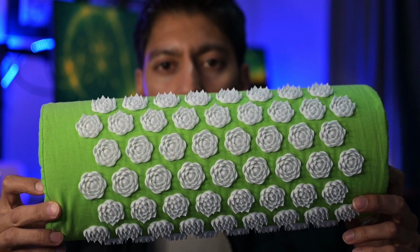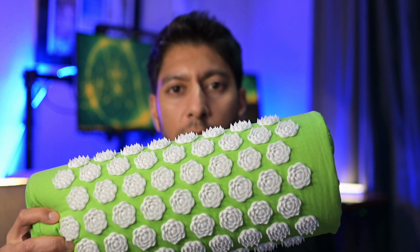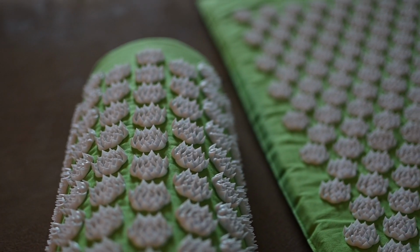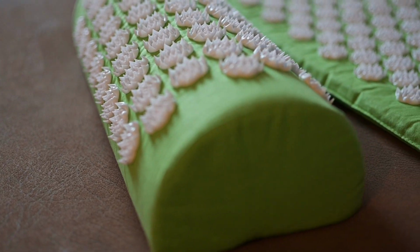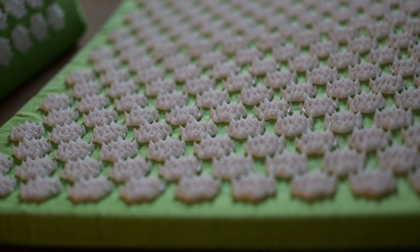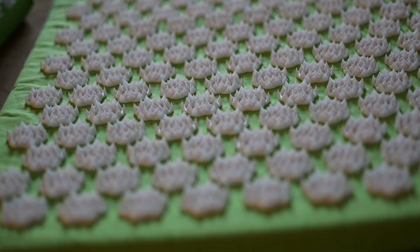So this is just the pillow part of it. So you come with a mat as well as this pillow for under your neck. The idea behind them is that they help you relax, help you focus on your breath, help you ease into things, being able to deal with pain, letting yourself take a breath, relax, and not just react at the first sign or the first feel of pain that you get.